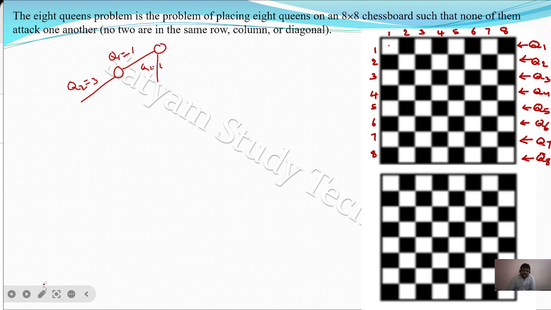Here q1 may be in the second column, like you can expand. But this problem is very big, so that's why there is one simple technique you have to remember. That is 1 plus 8, that is 9 by 2, equal to the floor of 9 by 2, which is equal to 4. Here q1 is placed in the fourth column, in the first row.